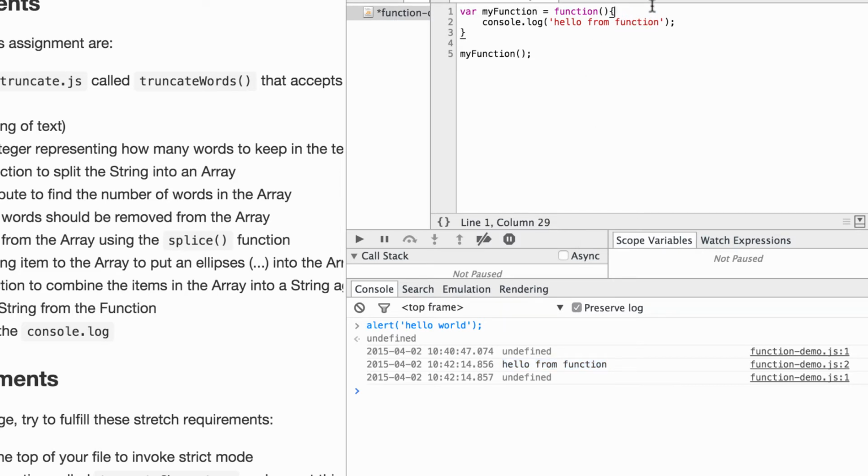Remember that these curly braces define different enclosures where code runs. They are different groupings of code. So whenever you define a function, you want to make sure that all of the code you want that function to run is between these curly braces. It's very similar to when you define a loop. So for example, let's do a loop here.